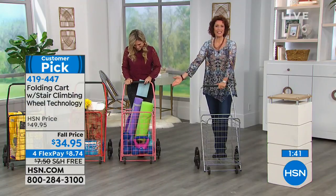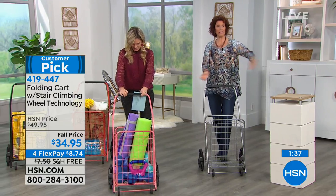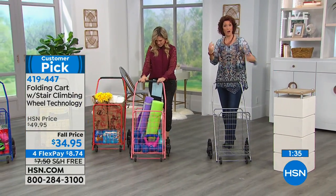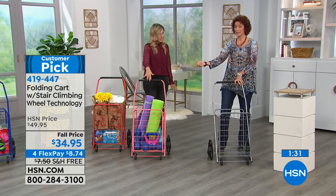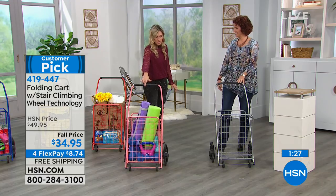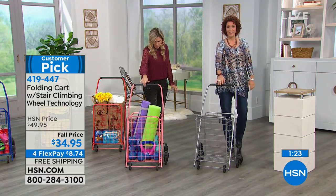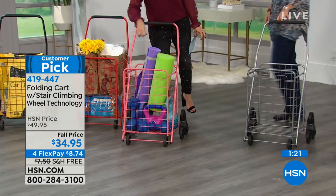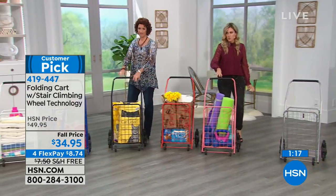Exactly. And this is what's nice, too. You can organize it, you can stow it away, you can put it into the closet if you want to, and when it's time to take it out, you can bring it upstairs, downstairs. Look at how it glides. I'm not even using any force because the wheels are so amazing. Think of it, there's like 14 kettlebells in there. You've got 8 pounds and 8 pounds and 10 pounds and 10 pounds. That's 50 pounds right there, and I'm using it just with my fingertip.